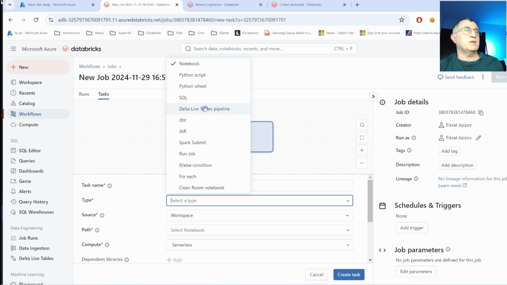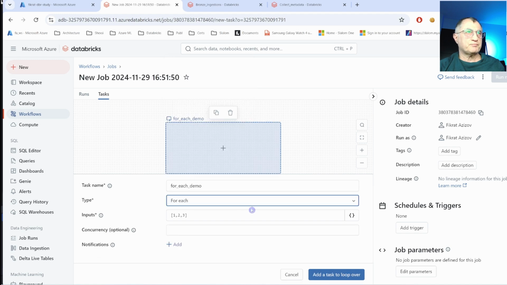Many of them have been there from the beginning of workflow introduction. What I am interested in is for each task. And once I specify for each task, there are only two parameters, inputs and concurrency.